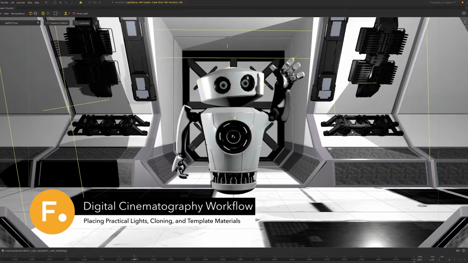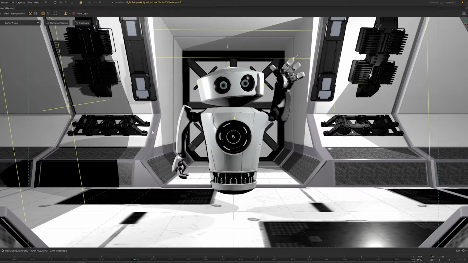Placing practical lights in an environment has never been easier. Using the same lighting mode we used to place lights for our robot, now we can use the third block of options from the menu. Instead of creating a light that will point to where we shift click, these options will create a light on the position we click. This means that as long as you can see where you want the light to be, we can place a light there.